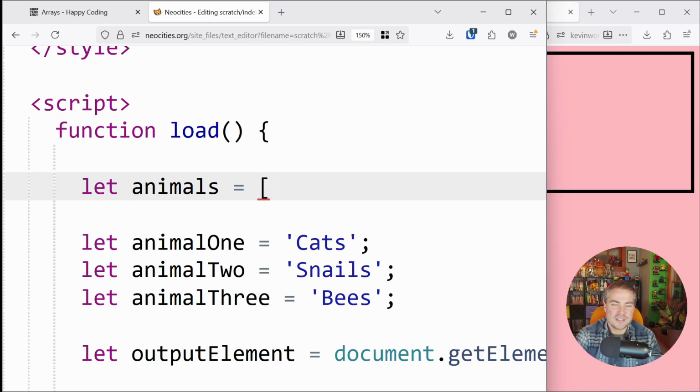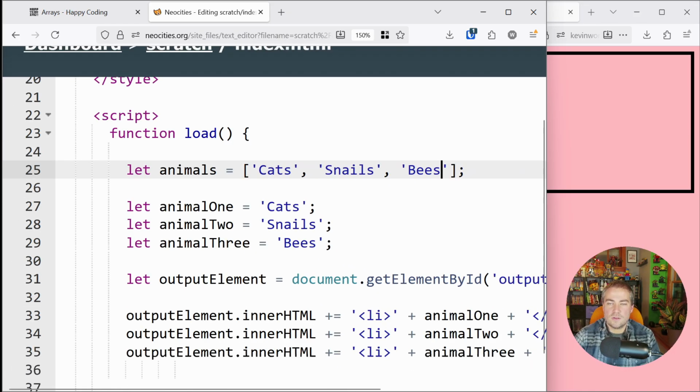And I'll close out my square bracket as well, similar to how I always close out my opening symbol whenever I write it. Inside of these square brackets, I can include multiple values that I separate with a comma. So what that looks like is cats, comma, snails, comma, and bees.